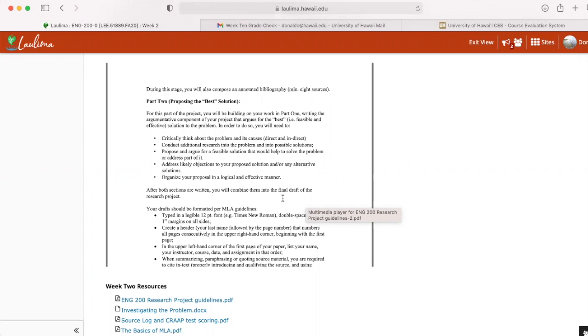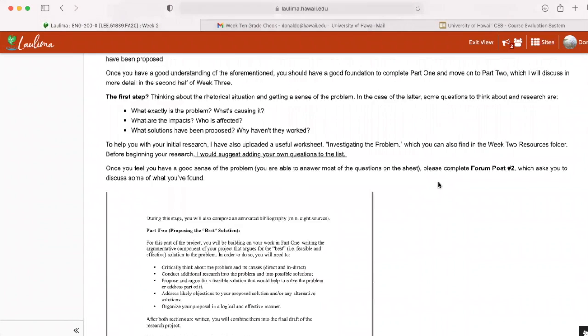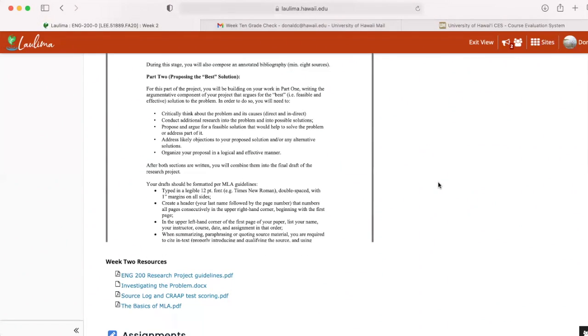and each part of the project, including forum posts in which they have to discuss their topic choices, as well as provide feedback to each other. They have annotated bibliography, they have outlines, and they receive direct feedback from me. So I really think it helps to show their mastery of the course and learning objectives for each week as well.